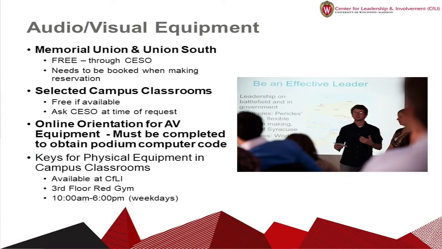If you need audio-visual equipment for events or meetings, you can obtain this in a variety of ways. If you reserve space in Memorial Union or Union South, you can get this equipment free of charge through CESO — just make sure you request it at the time you make the reservation. The same applies to campus classrooms; just make sure you ask for a smart room at the time of reservation. If you are using campus classrooms, you will need to complete an online AV equipment training, found in the Resource and Policy Guide. Upon completion you will receive a code for access to the podium computer. If you are using additional equipment such as a microphone or DVD, you will also need to obtain an AV key from the Center for Leadership and Involvement, located on the third floor of the Red Gym, open 10 a.m. to 6 p.m. weekdays only.